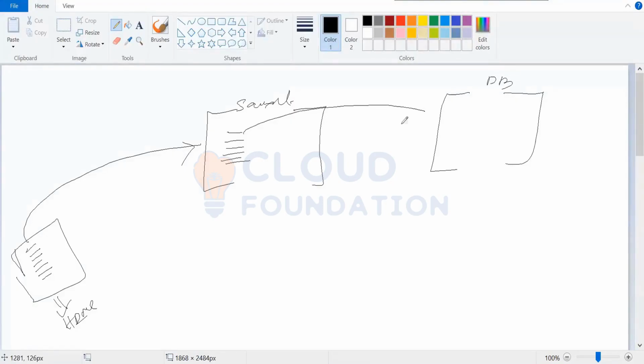Let's say DB, because this is a new application. Let's say you have three users, Ram, Sam and Gopal. You bring these three users by your HRMS, which is your trusted source.